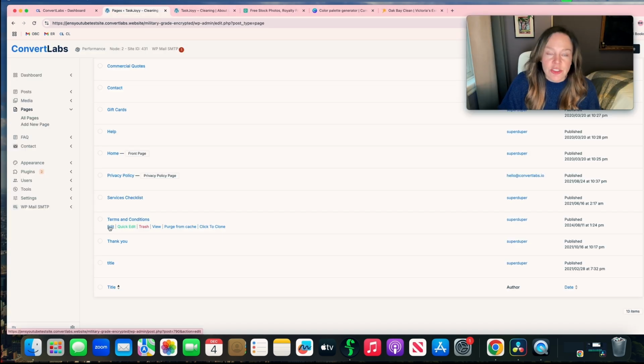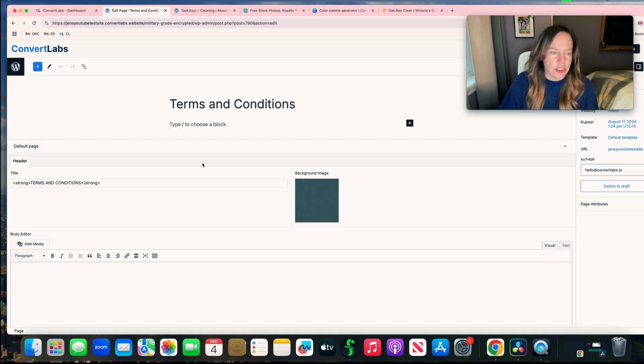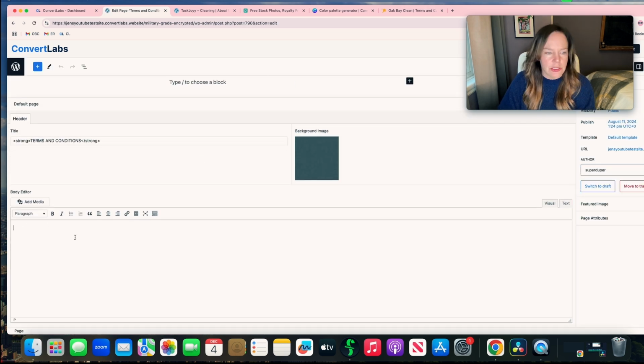Another thing you're going to have to edit is your terms and conditions. Terms and conditions are currently empty right here, so you're going to need to find some boilerplate terms and conditions. There's lots of them available on the internet. If you have a lawyer, they can draft some up for you. You can visit other cleaning websites and copy paste, and just make sure you're replacing your company name where their company name is. Google likes you to have terms and conditions on your websites, and it's for clients to refer to if things get dicey. So you definitely want to have them on your site. So find some terms and conditions, stick them here.